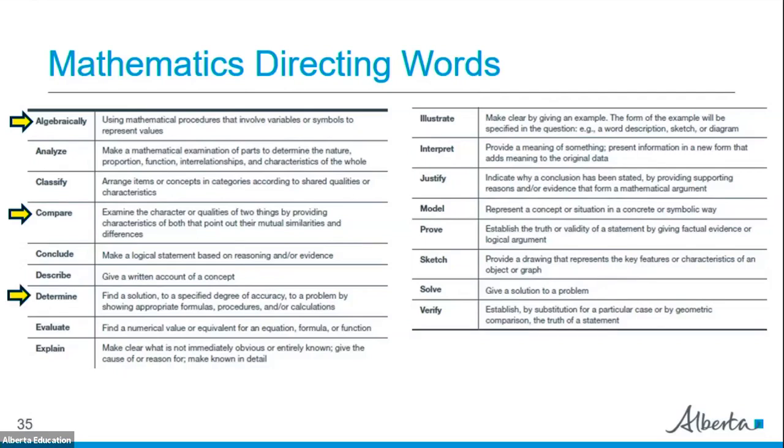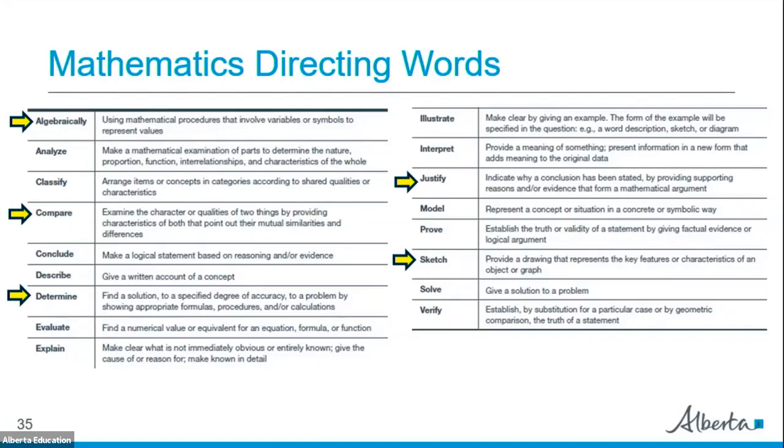Determine means that you need to show work. Showing work is how the solution was obtained. It doesn't necessarily have to be algebraic work. It could be, but it needs to be communicating how they thought through it. We have sketch, which means providing a drawing or a graph that shows key features of that graph or function, either by labeling those key features, or they need to be just very clear and evident on the graph.